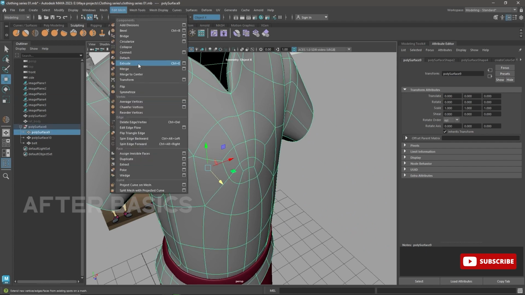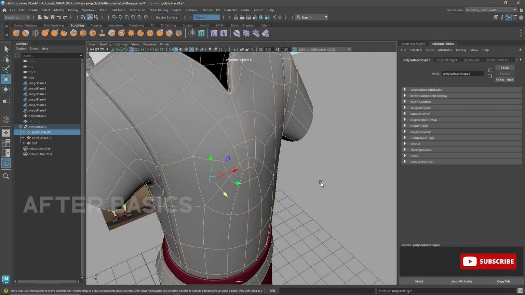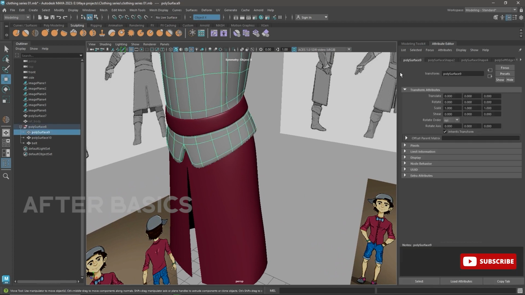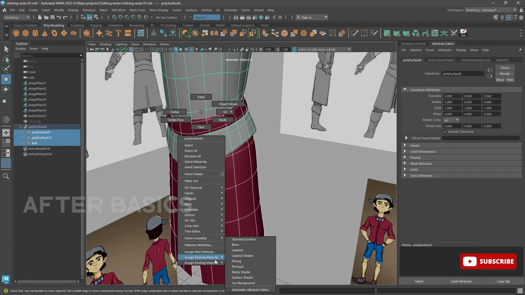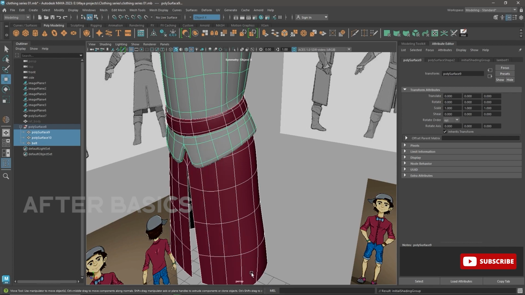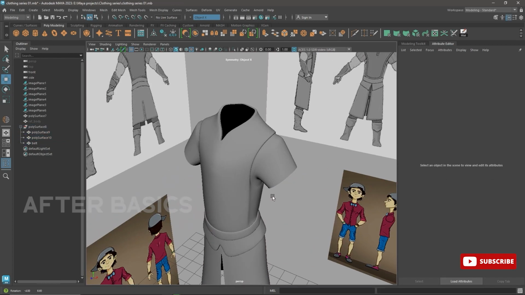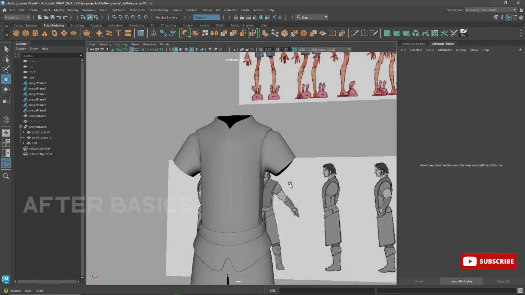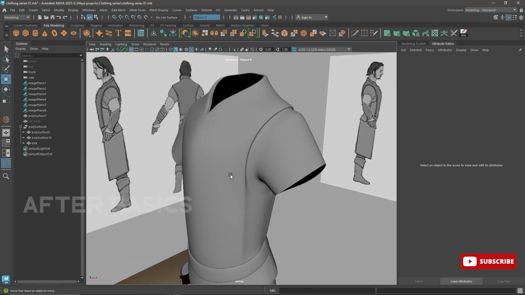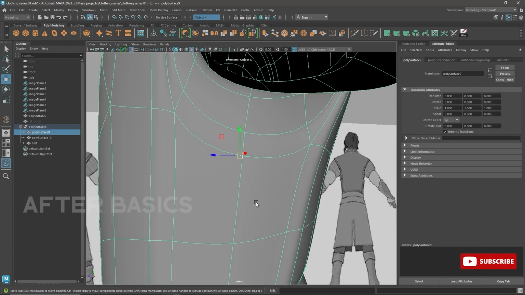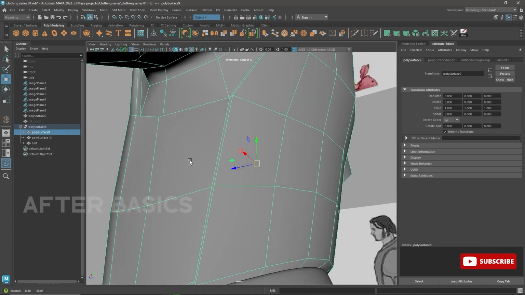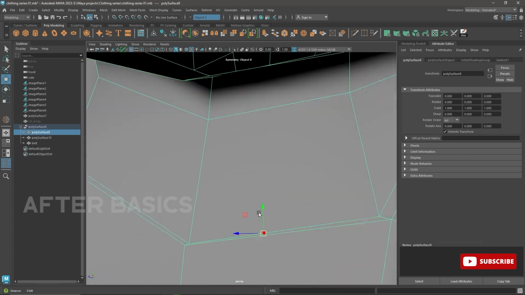And again, let's go to this mesh display, soften edges. So let's delete all the histories. Let's put lambert 1. Existing material lambert 1 is fine. We get our cloth. Okay, so it's very easy to make. So you just have to think and make the right decision, that is all.